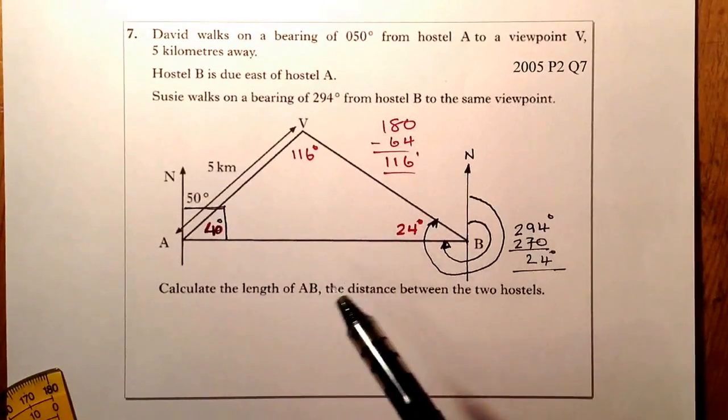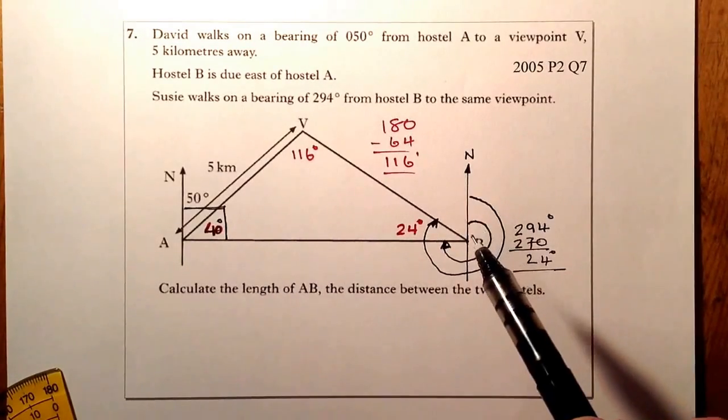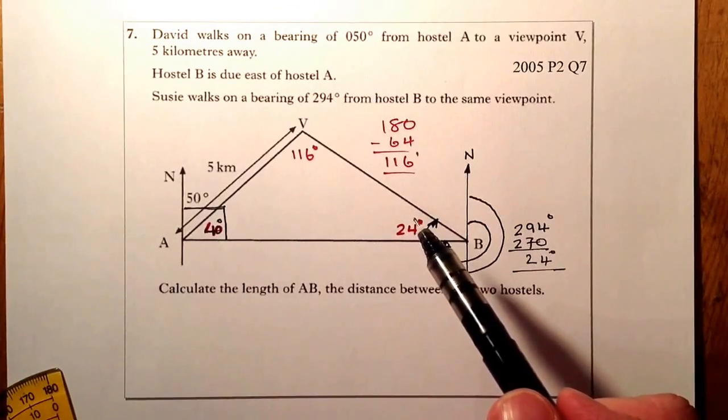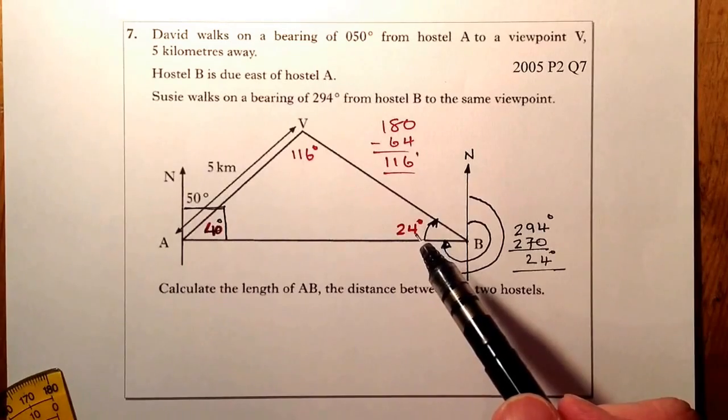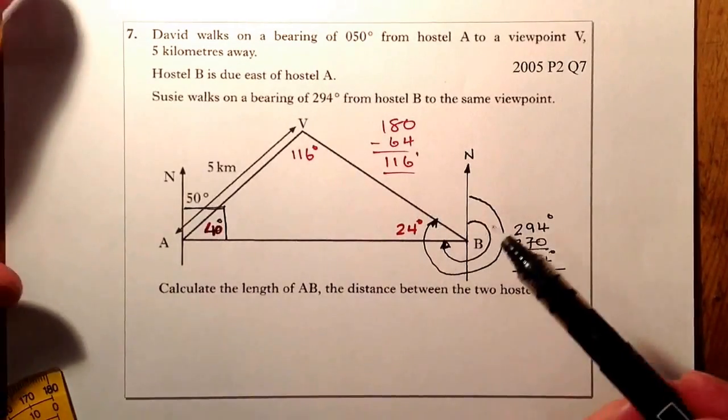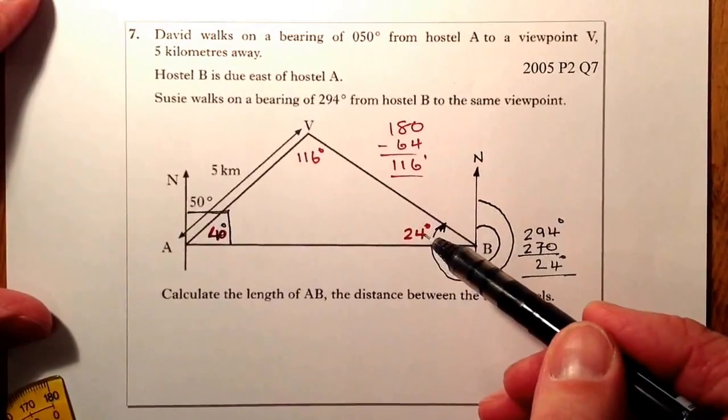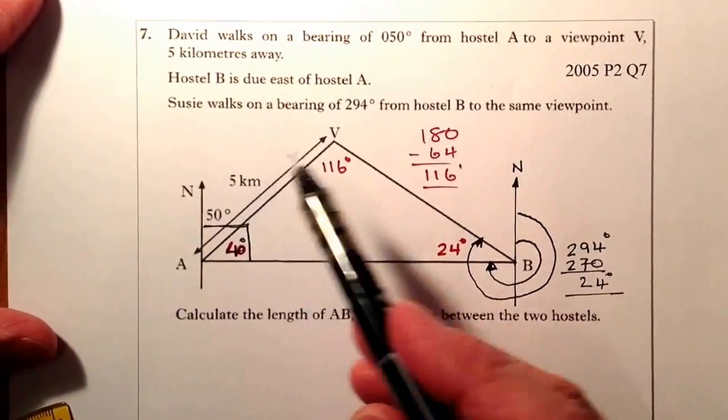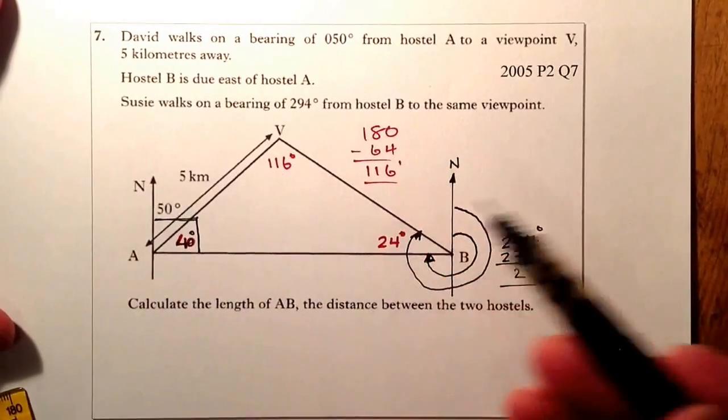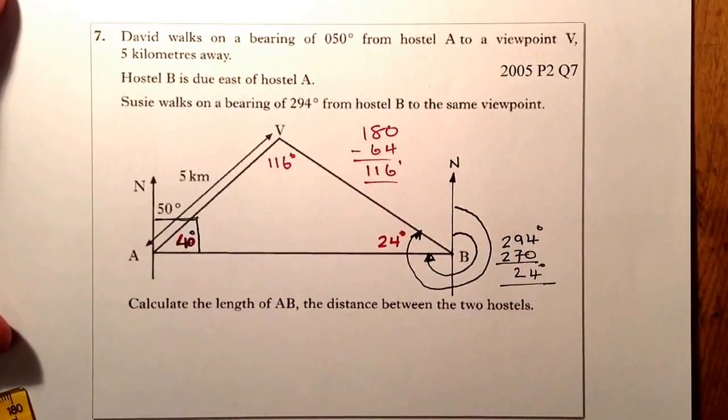Right, so I'm thinking about the rule that I'm going to have to use for it. And the first thing I'm thinking about, obviously it's not a right angle triangle, so I can't use any of the ratios from there. So what I'm going to do is I'm going to look at the sine rule first. What I need for the sine rule is I need an angle and I need a side across from it. The only side I've got is this one and I know the angle across from it. And I know the angle here, so I can use the sine rule to work that out.